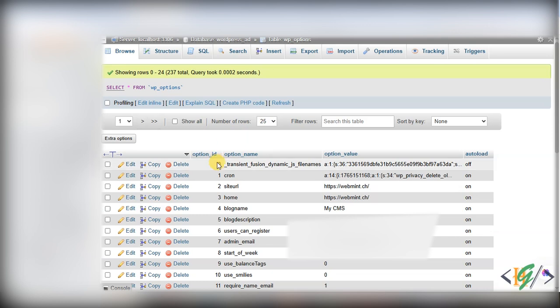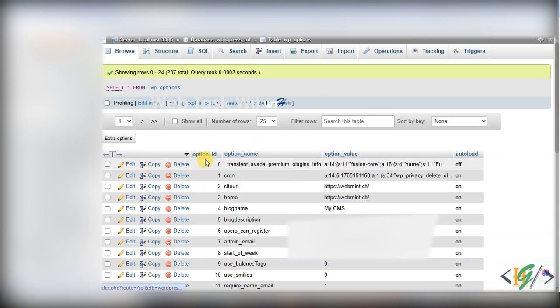There are multiple ways to fix this issue. Now you see option_id. You can add any other unique number or primary number, and then go to structure, click on change, and then set auto increment. Our option_id values are 0 and 1, so we are going to replace them with a higher number temporarily, and after adding auto increment, we are going to set 0 and 1 again for this.